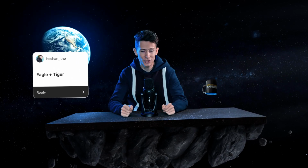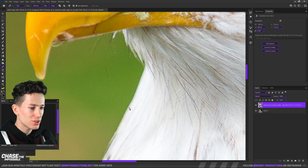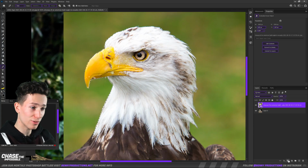Let's see what kind of monstrosity this will become. A tiger and an eagle, quite easy. Let's drop in our eagle. There you go. Of course, just like the previous one, we're gonna have to mask this guy out first. I'm thinking we can just stick to the white area only for this, since the tiger is also white. Makes sense. All those feathers, bloody hell. Then make that a selection and make that a mask.